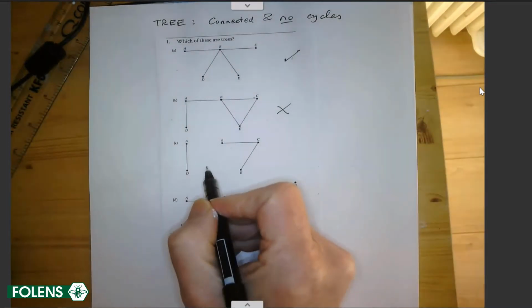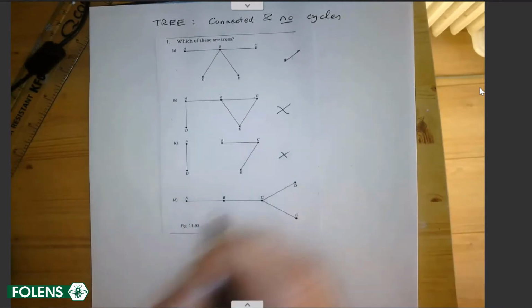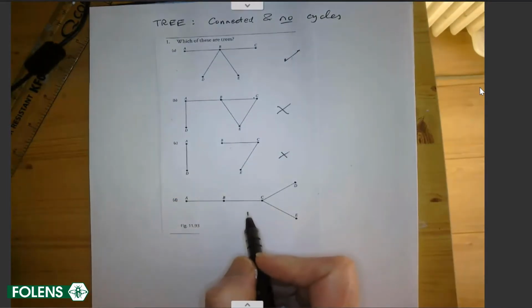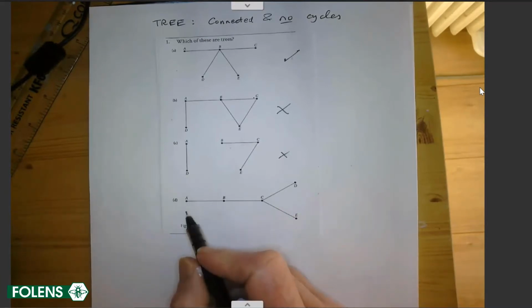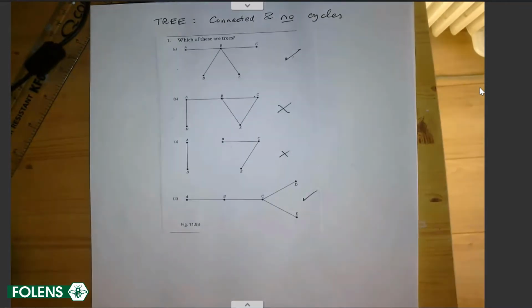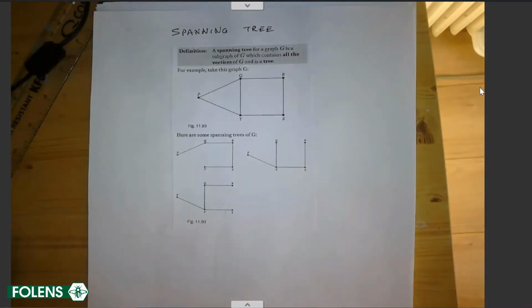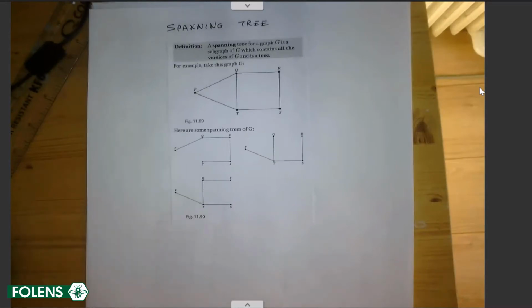The next one is not a tree because it's disconnected. You cannot get from A to B, no matter how. The last one is a tree because you can move from any point to any other point. It is connected, and there are no cycles. So that is a tree. So that's the idea of a tree. It's not a difficult concept. Again, it's dealt with in the book exhaustively with nice, simple exercises. The third idea is a spanning tree, and this is useful in everyday life.